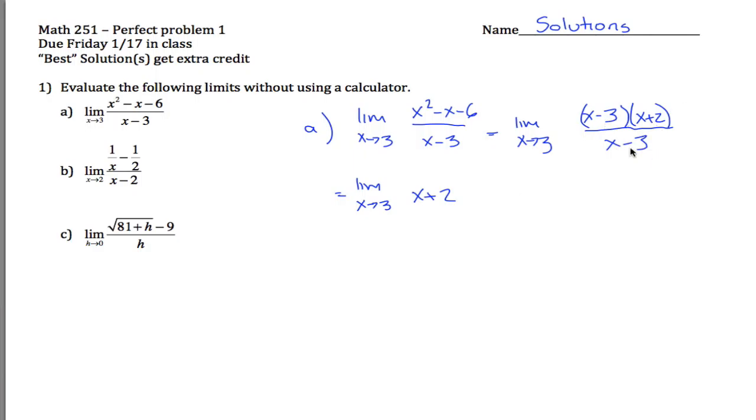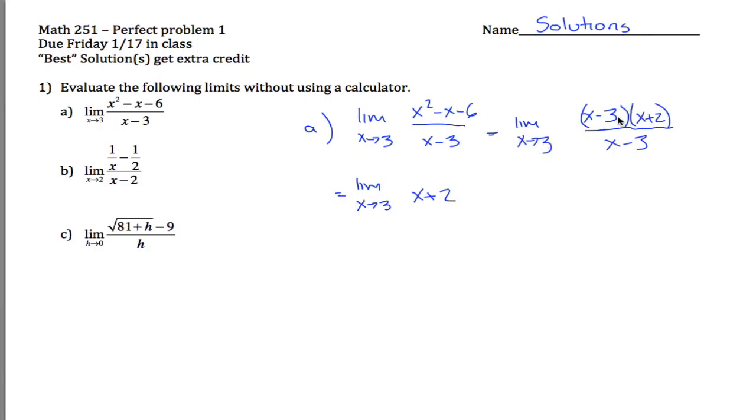When x equals 3, this thing right here is undefined because it's 0 divided by 0. But when x equals 3, this thing here is defined. So this is different than this. So it's weird that I can put an equal sign here. But I can do it because the limit of this is the same as the limit of this. Because this is the same as this everywhere except for at that one point. And the limit as x approaches 3 is independent of the value of this expression at x equals 3.